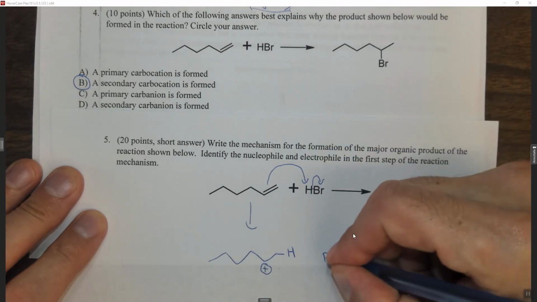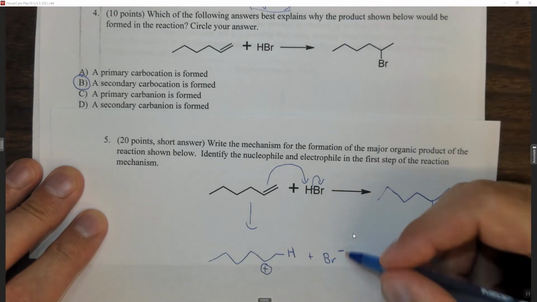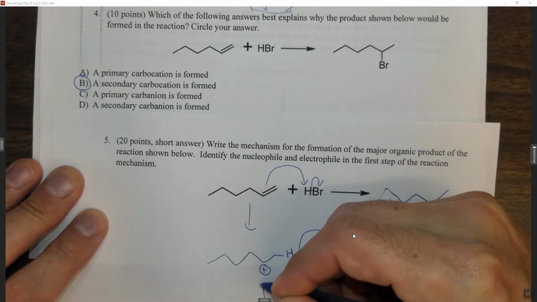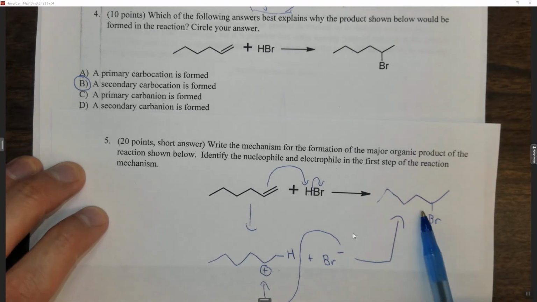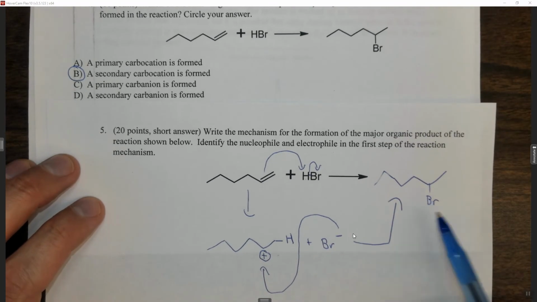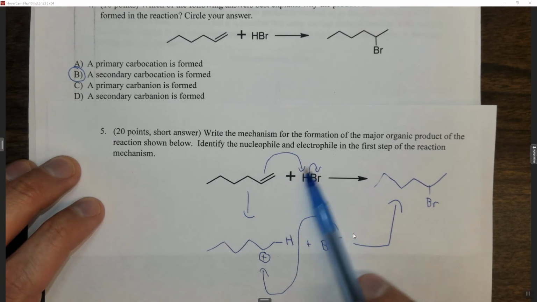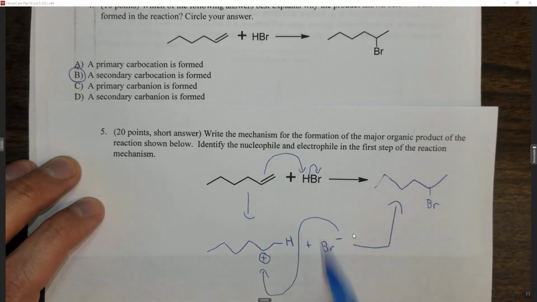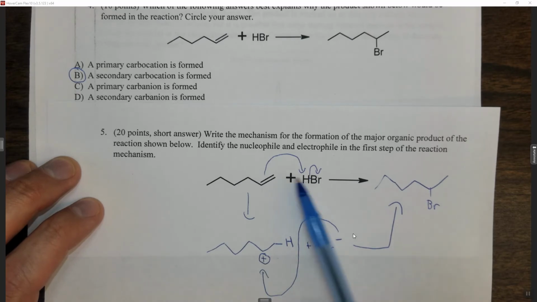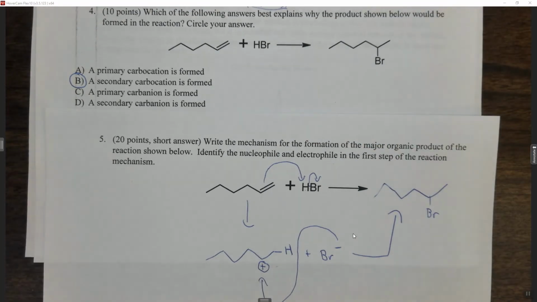Note that we still have this Br minus that we formed when this bond broke. So we have the Br minus here. The Br minus then acts as the nucleophile, and it attacks the carbocation, and what we end up with is the product like this. So Markovnikov's rule tells us that the H is going to add to the less substituted side, and the nucleophile is going to add to the more substituted side. That's not technically Markovnikov's rule. The H is for Markovnikov's rule. But that's effectively what happens because we go through the secondary carbocation intermediate and not the primary carbocation intermediate, which is answering question 4.